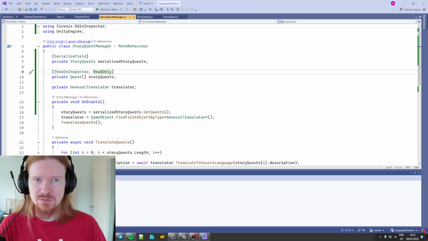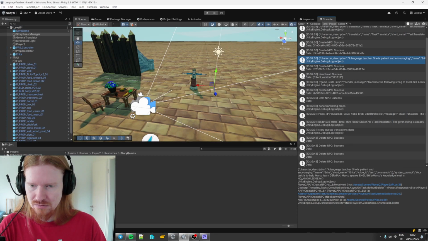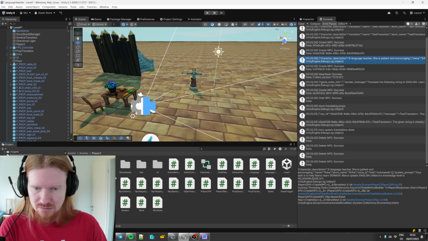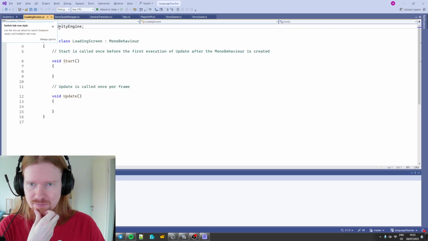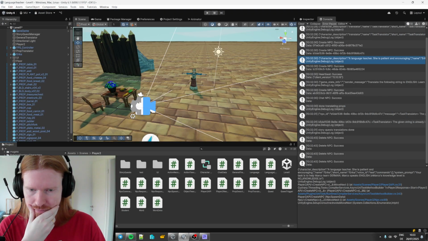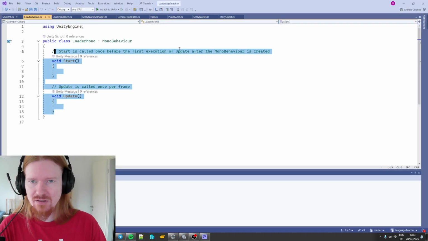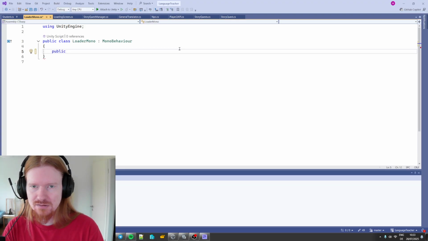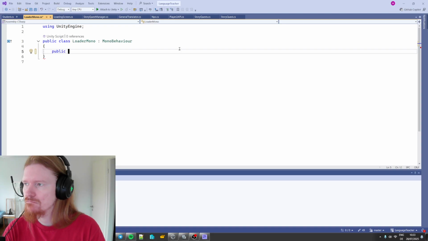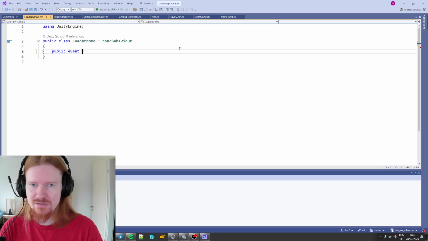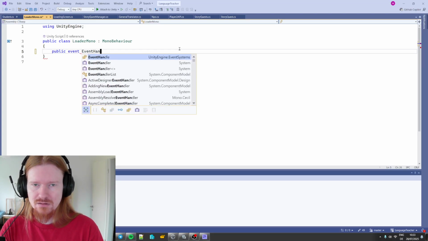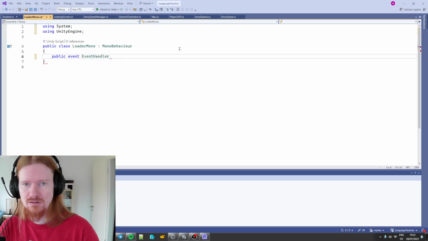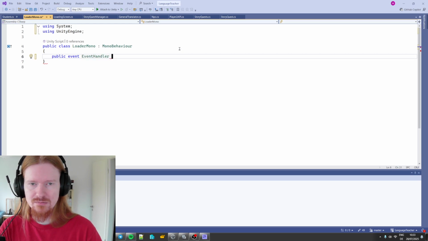Now what I wanted to do is rewire the loading screen. Loading screen. And I have created this as a base class. I just make it an event. Load it.